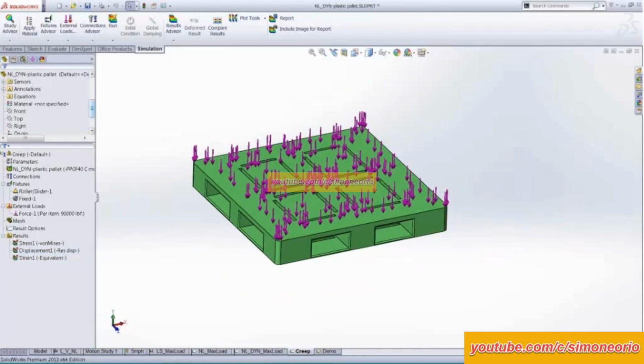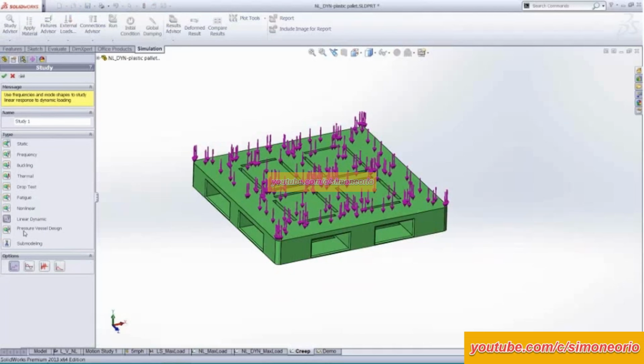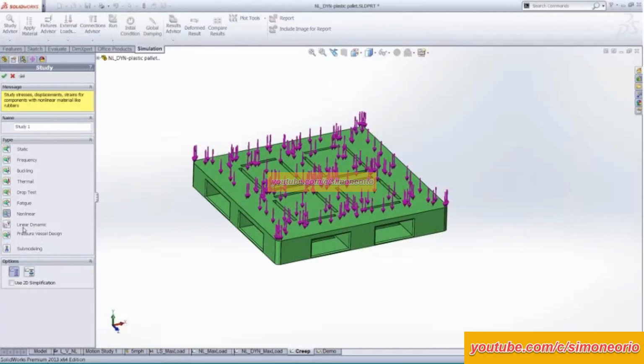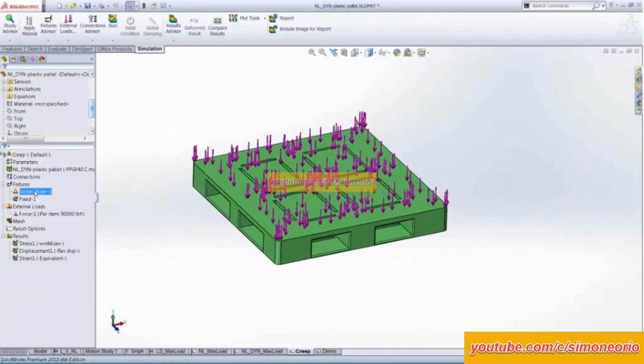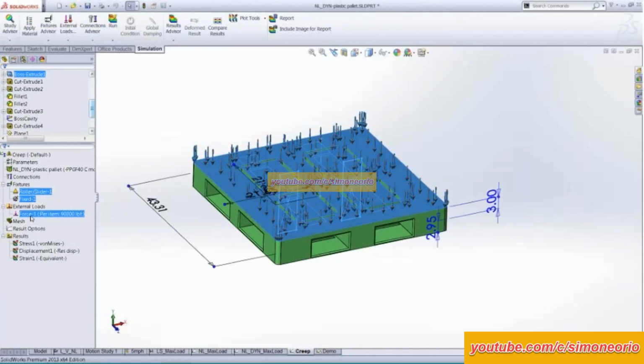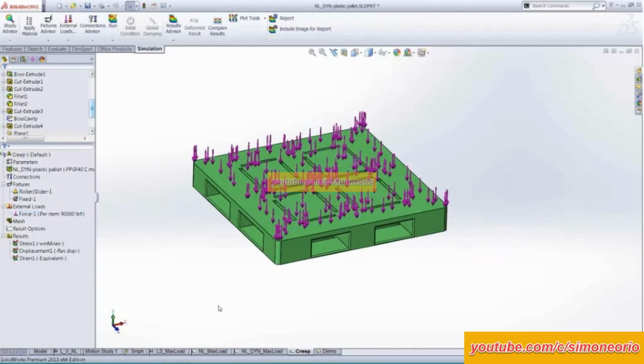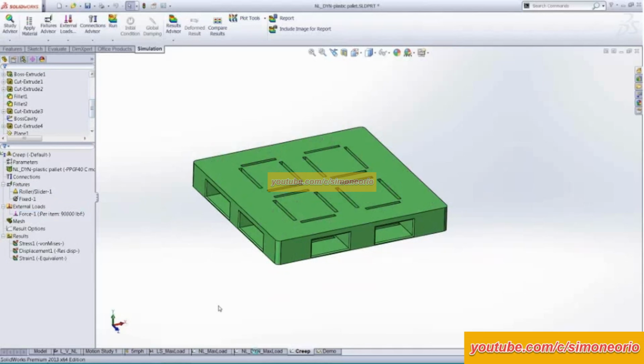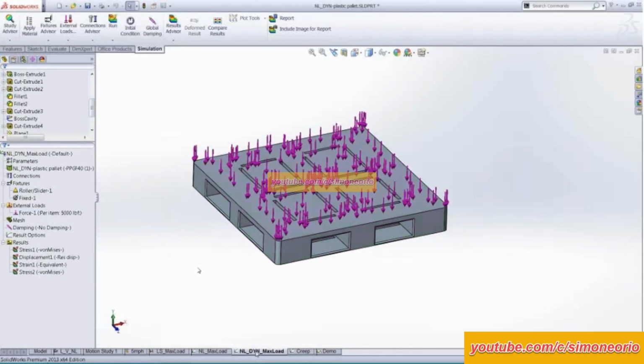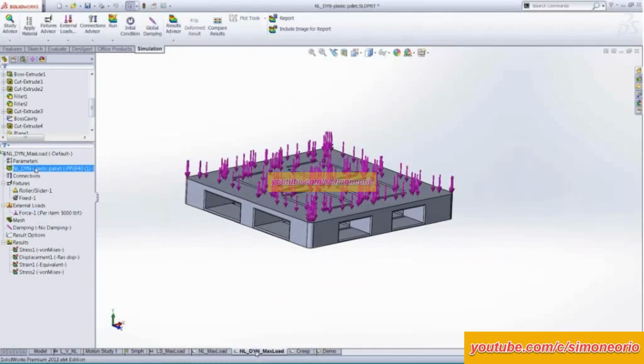So it's a very similar process as before. We're going to start by looking at the impulse, and I can start a new study, go to nonlinear, and choose a dynamic study. Just like before, I can drag and drop my fixtures and my forces over to that new study. That's already been done since we don't need to repeat.